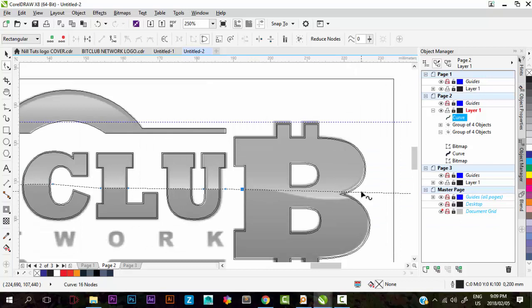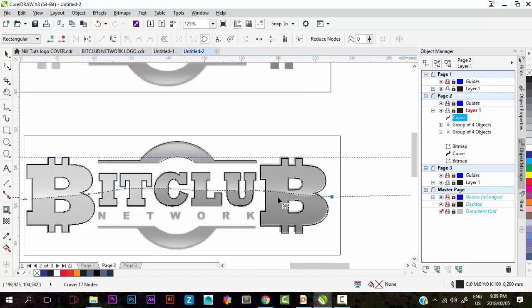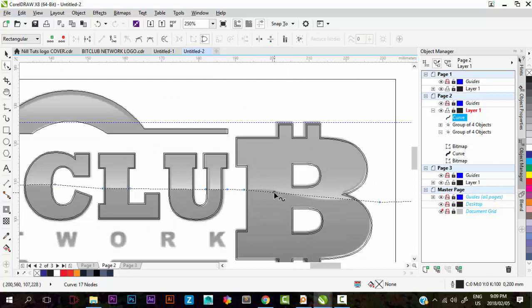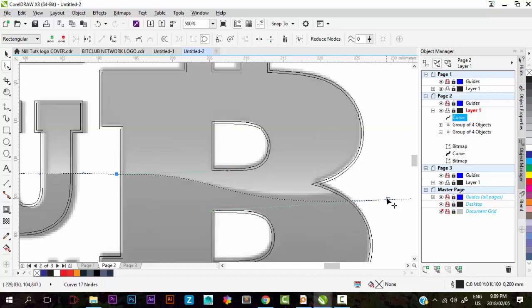As you can see here, it's kind of like curved. So what I'm gonna do is this. Now if you're following this, you can slow this down and see how I'm really doing it right now. Just creating nodes to curve. Then I'm just gonna take this thing, right, make sure that I shape it accordingly.